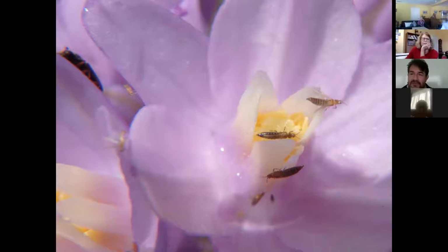Yes, the hummingbirds will drink the nectar as a source of carbohydrates, but the animal also needs protein. So the hummingbirds are also looking for the insects that are going to be inside the flowers. And so in the process of taking the nectar, they'll catch whatever insect is also in there and eat it mixed with the nectar. And so the protein for the hummingbirds via the insect is going to be very important for the diet of the hummingbird. And that will come from very small insects that are hard to see with the naked eye unless you have sharp vision. That will be the case of the thrips providing that to the hummingbirds.